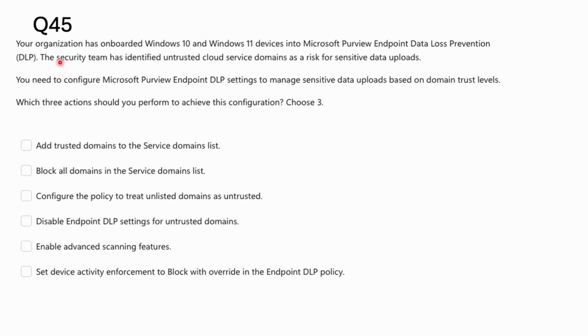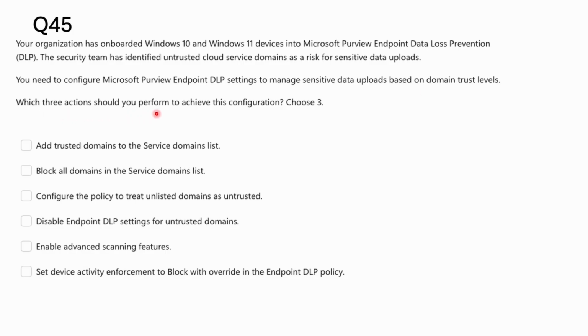Let's explore question number 45, where it says your organization has onboarded Windows 10 and Windows 11 devices into Microsoft Purview endpoint data loss prevention. The security team has identified untrusted cloud service domains as a risk for sensitive data uploads. You need to configure Microsoft Purview endpoint DLP settings to manage sensitive data uploads based on domain trust levels.